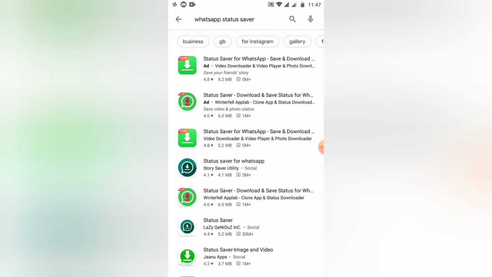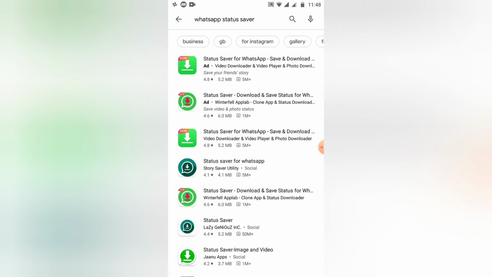And one thing we have to consider is the rating of the application. The second one is the size of the application. The third one is the reviews from other people who have downloaded the app and shared their experience when they used the application. And the fourth one is how many downloads have been made. The better the application, the higher the number of downloads, because the likelihood of people downloading the application is very high. Let's start with the first option.